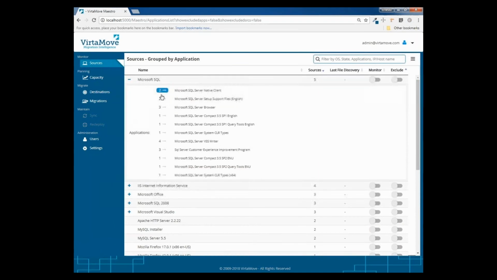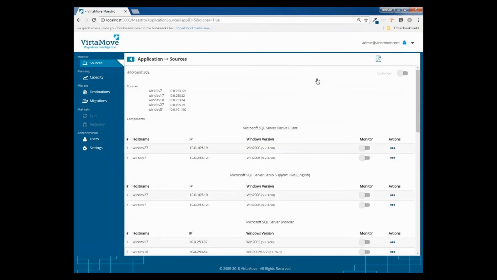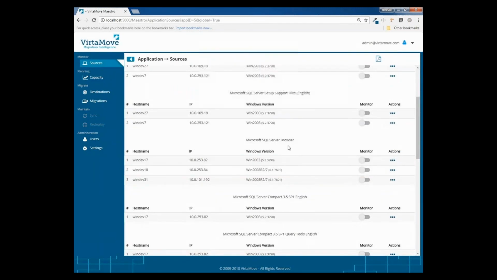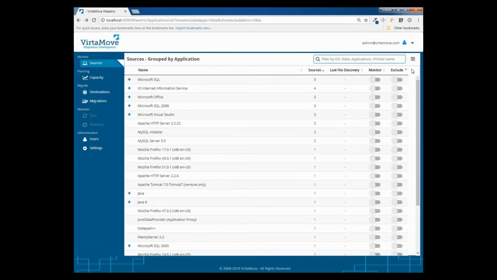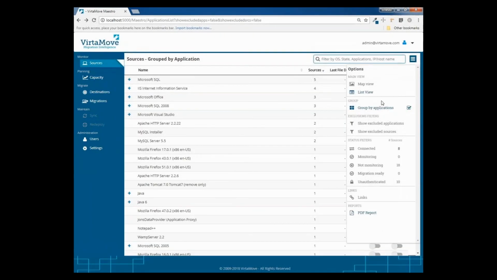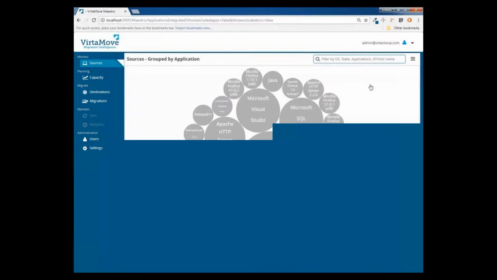Anytime you see this search box on any of our menus, it is an active search box, so you can say, show me anything that starts with this specific IP range or what have you. We can also group a list view by application, and find out how many source servers have that particular application installed, and break that out to the installed components for more complex applications like SQL itself. And on all of these menus, there is a monitor option to start watching this application, as well as exclude options.